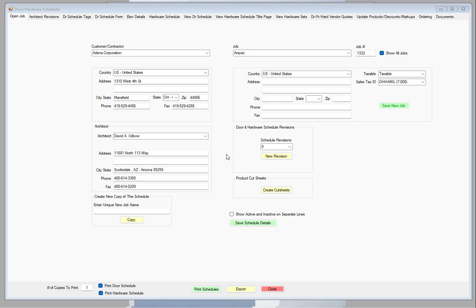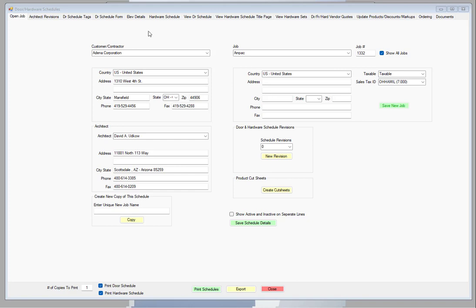Best thing to do is to get this thing out and get it done as quickly as possible. So this comes in real handy for those situations. This area right here is where you're going to create product cut sheets, and you do that by clicking this button. I'm not going to do that because it's kind of a long-running form. It won't do anything now because we don't have any products.